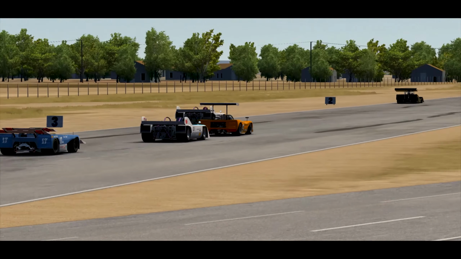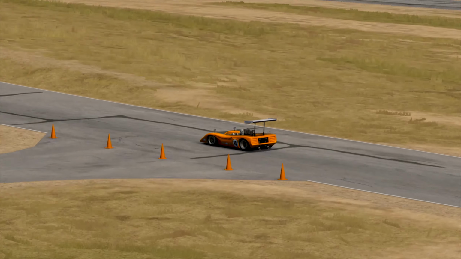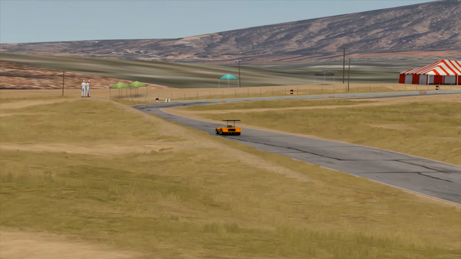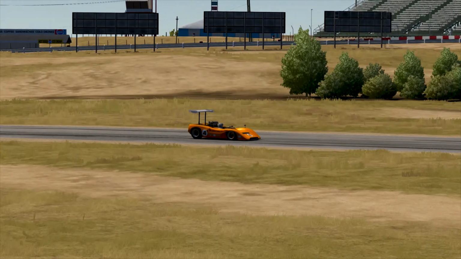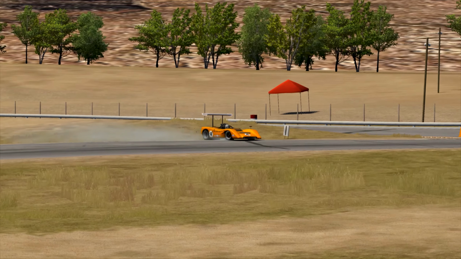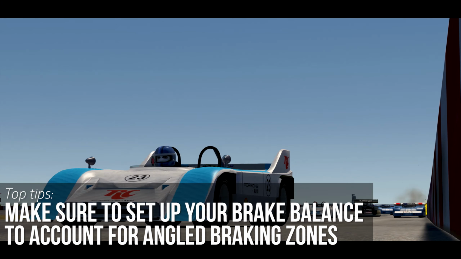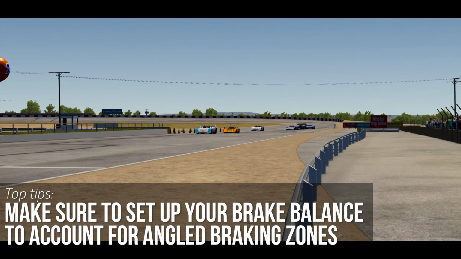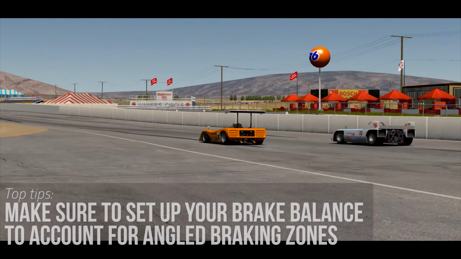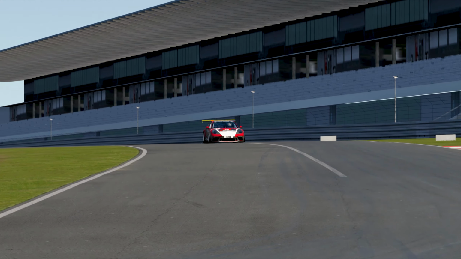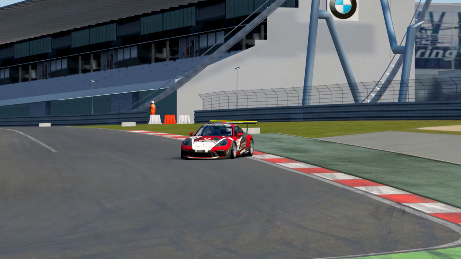But what happens when you get brake-induced oversteer? Like we saw in a previous episode, if you turn and brake at the same time, the rear of your car is gonna step out, especially if your brake bias isn't set up right. This problem is especially frequent in rear-engined cars and older race car models. Brake-induced oversteer is almost instantaneous.